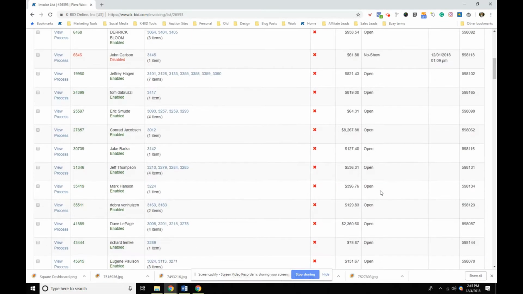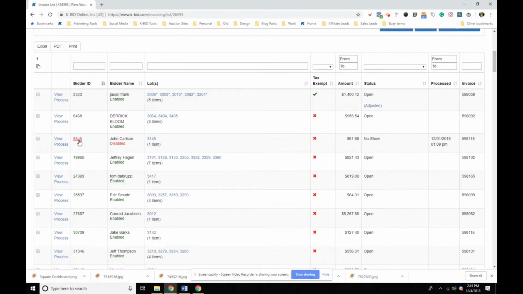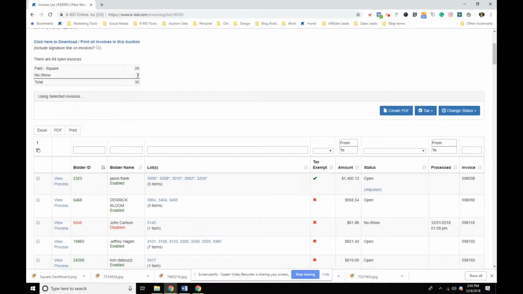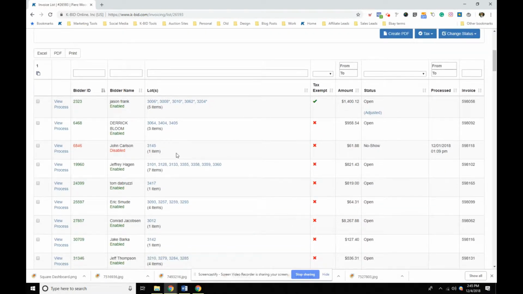One last thing I want to show you here on this list is these red bidder numbers. So what that means, and in this case, the affiliate has already gone in and processed these no-shows. I think if I scroll up to the top, it says that we have 4 no-shows at this point. And that would be a recommendation of ours, is to process your no-shows as soon as possible. So if you have a 2-day removal, right after that second removal day, if you haven't heard from that bidder, if you don't have a feeling that they're going to be calling you, we would recommend you go in and process those as soon as possible.